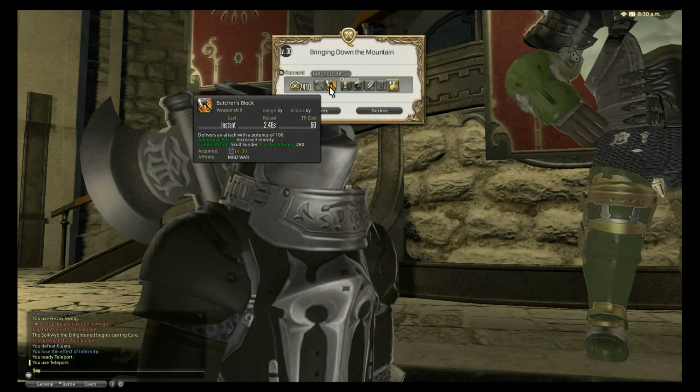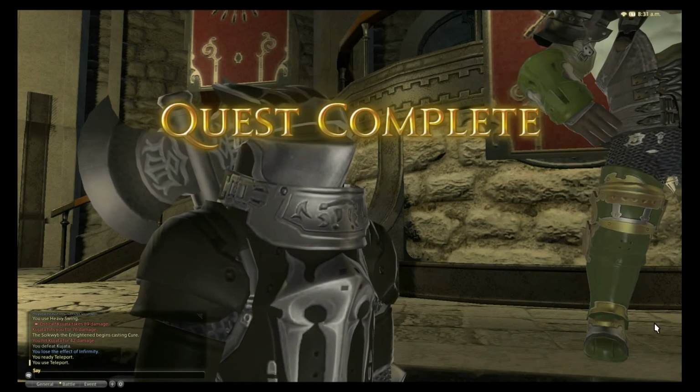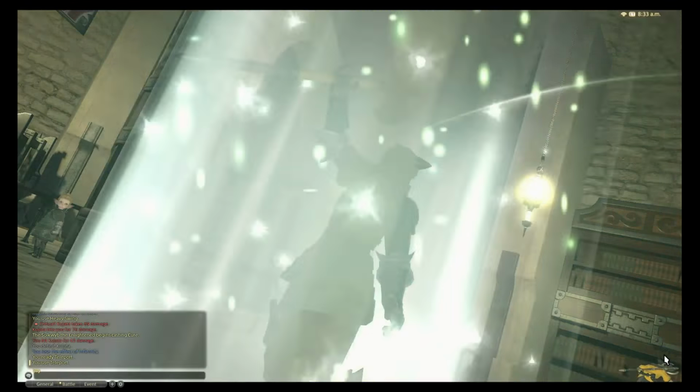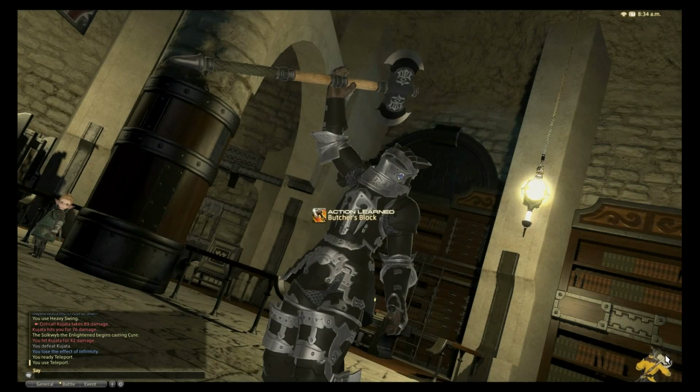I'll take the silver pieces, as I don't need any gear. There you have it, Butcher's Block.